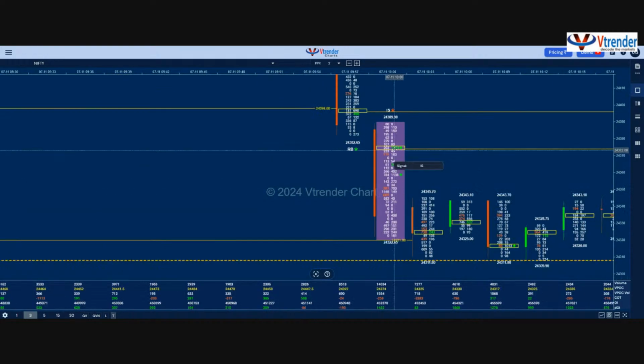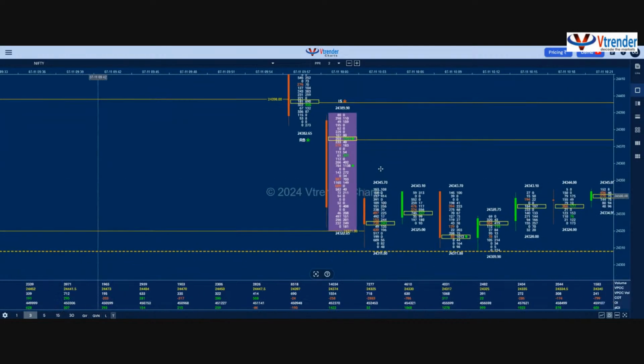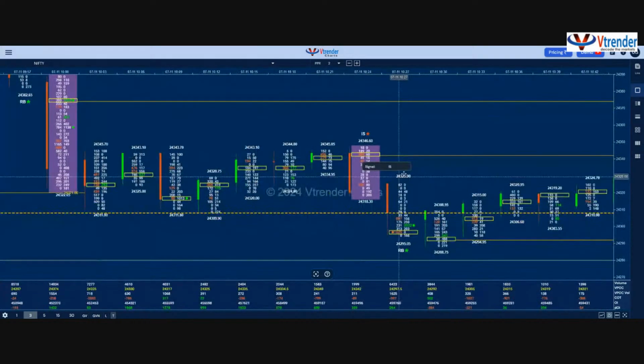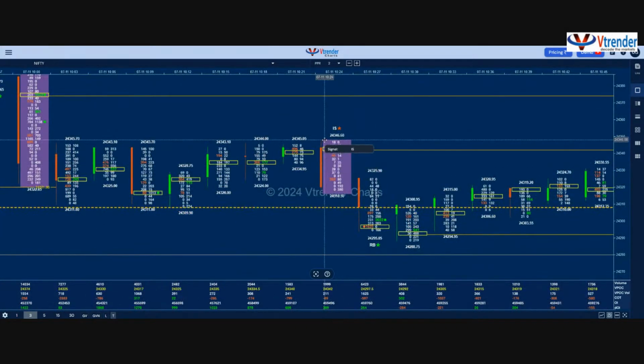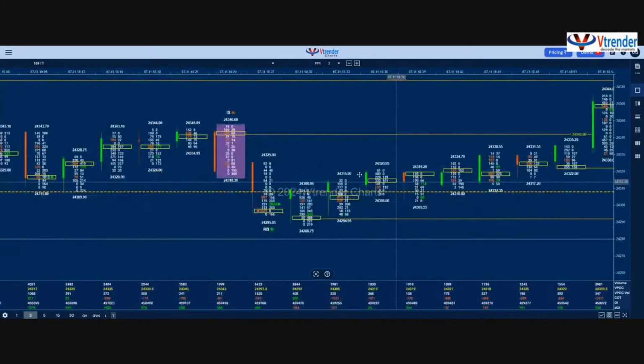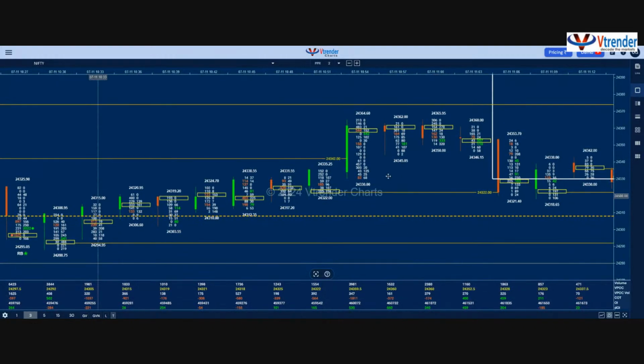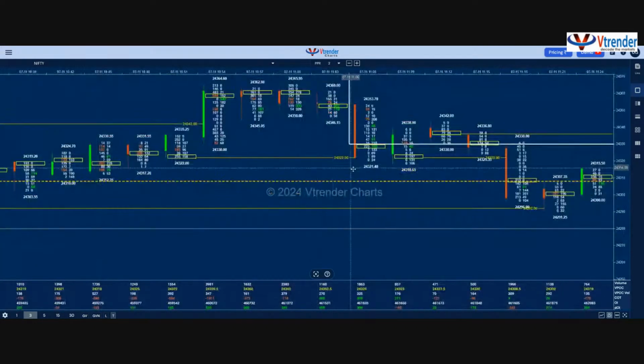In fact, this IS signal which came in had even more contracts, 14,000 contracts. So you take the strong signals which you get, the POC and the highs of those bars, as your reference to hold on to shorts. And you can see how the T plus 10 worked out here. Inside this IS, we got another IS. If you are short, you will hold on to short positions. You can trail one part of your shorts with this as your trailing stop loss, and look for a bounce again to get IS signals to re-enter into the trend.